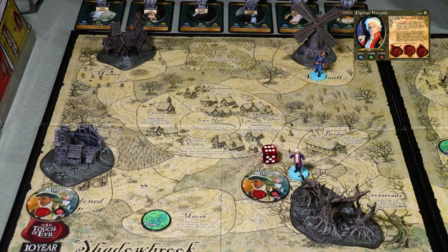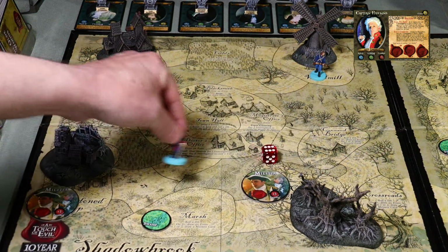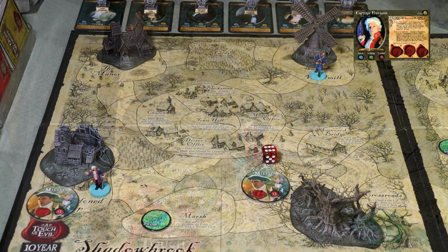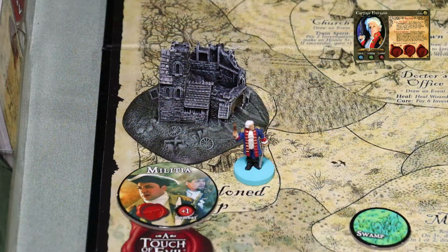And I think Captain Hawkins will move back to the abandoned keep. So we'll have him move 1, 2, 3, and 4 back to the abandoned keep. And he's going to encounter the space. We'll see what he finds.